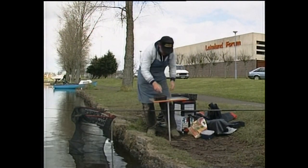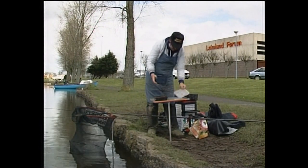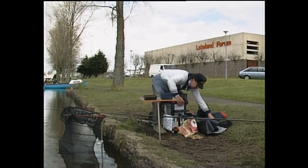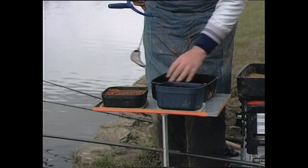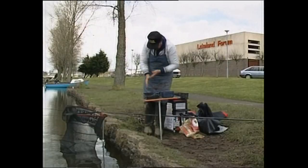Maggots, put your lid under your bait box, you'll never lose them. Worms, ready to go. And last of all, my casters with a catapult already in. I'll probably be loose feeding a few from time to time, just to keep the fish interested. Okay, let's get fishing.